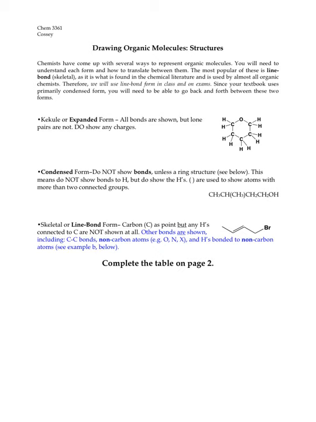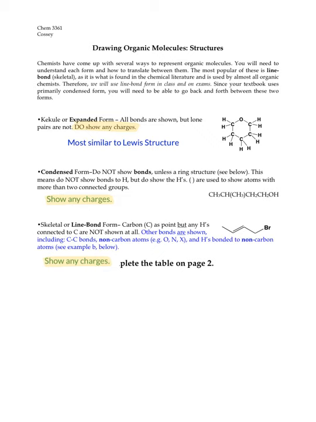For expanded form, on the top, all the bonds are shown, but lone pairs are not. Basically, this would be the same as drawing a Lewis dot structure, just without the dots and only the bonds. In this case, the molecule is neutral, but if there was a formal charge on any of the atoms, you'd want to make sure that you show that too. That's actually true for all 3 of these structures. You always want to show if there's a non-zero formal charge, and there are some examples of that in the practice problems.